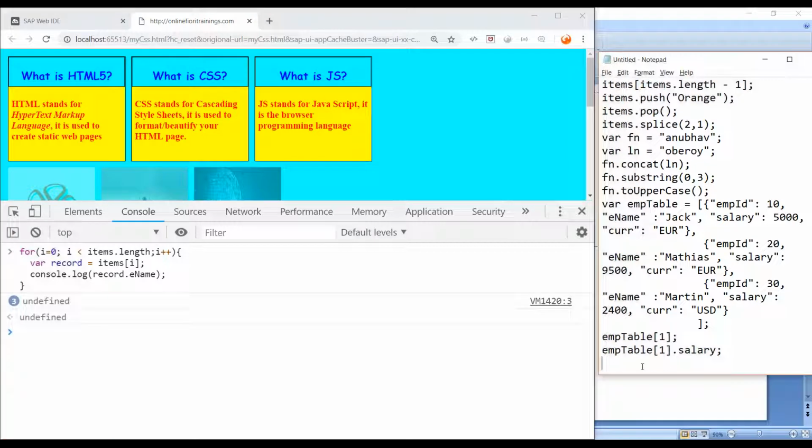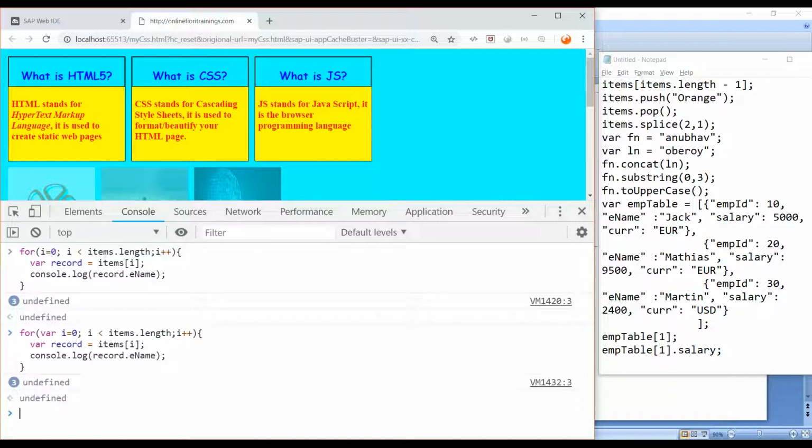What am I missing? Record, I've got items of ith element, I've got it. And then I'm saying this record, see index is this one guys. This is index, not a problem. I think I missed a var here. It should declare the variable and then it should proceed. No, that is not the issue. Okay, I don't know what I'm missing. Property name is here. See guys, ename is our property name. It's correct only.